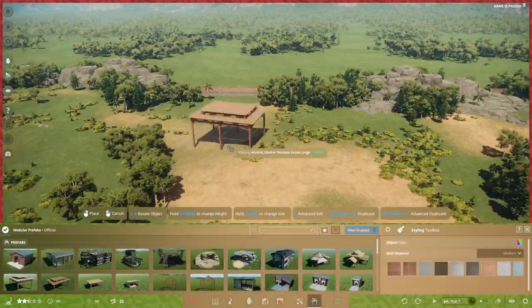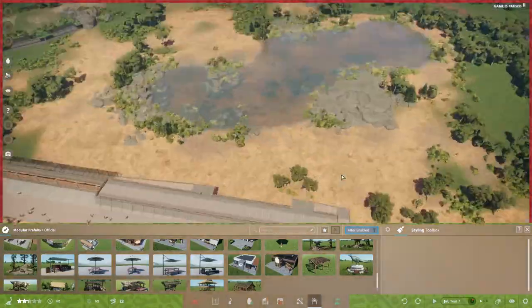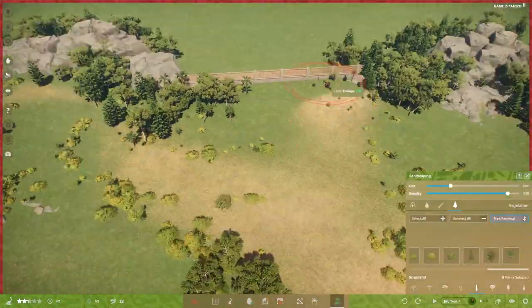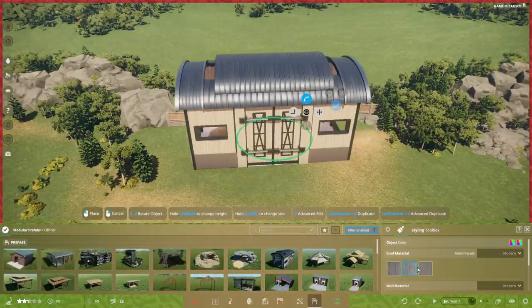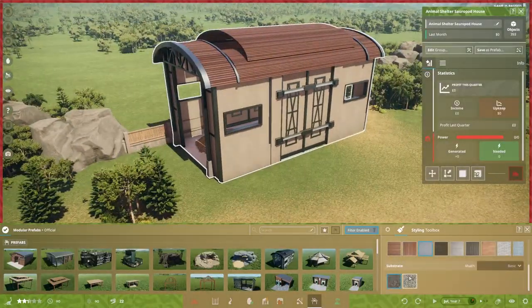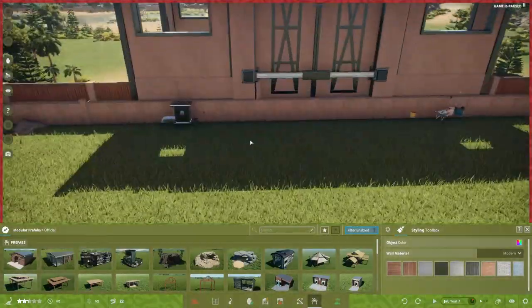Here I'm also adding in the foliage and stuff, and this is where the habitat really starts to come to life a bit more. Here I got the idea of what the viewing platforms look like from some of the prefabs. I was not going to build my own sauropod house. I was just not. It was going to be too much work. So I found this one that they pre-built, which looks fantastic. I think it looks so good.